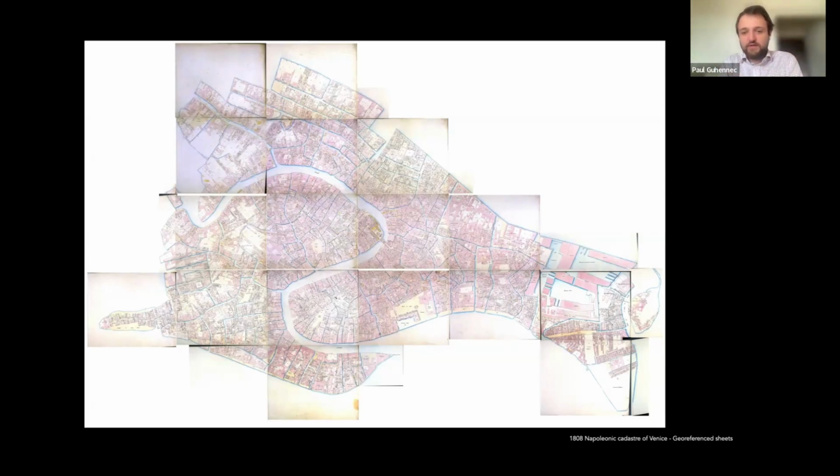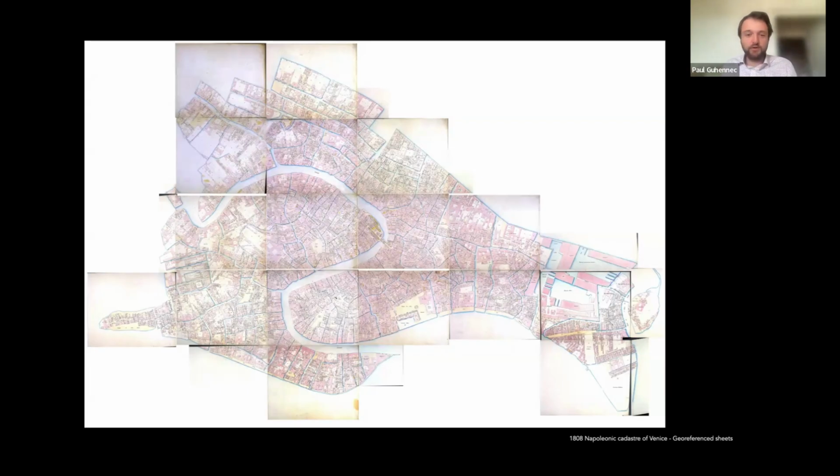It consists of about 20 sheets that each represent a different section of the city. And so when we realign them on a physical space, we make sure that they align, etc., we get a full map of the place, and we already reconstruct this early 19th century state. But of course, what we want to do, if we are interested in urban analysis and urban history, is to look perhaps at the average rent or the number of owners or the large ownership structures, etc., information that is contained in that document. Of course, because this is such a large document with thousands and thousands of entries, doing this manually is not possible.